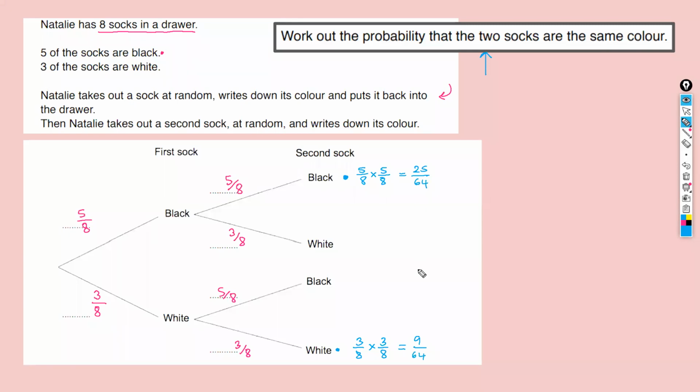So what's the total probability? Won't it be these 2 values? And remember, since it's these 2 values and I'm moving the mouse vertically, we have to add them. These are the 2 possibilities that will lead her to winning the game. So add these 2 and you are finished with the entire question. So when you move across, you multiply. When you're considering the vertical values, you add them. You do not multiply them.